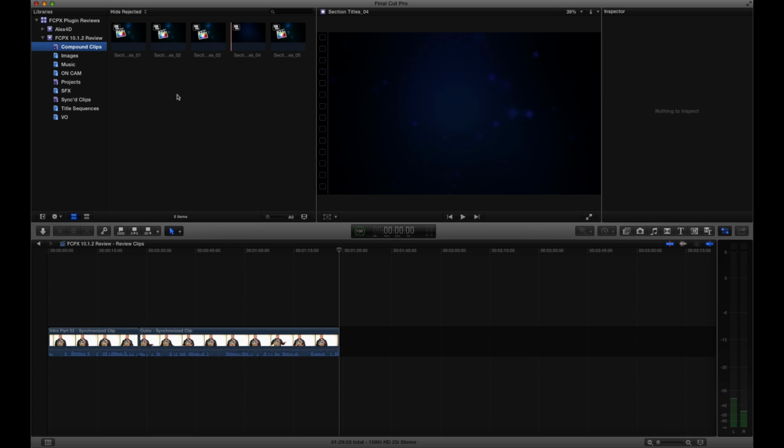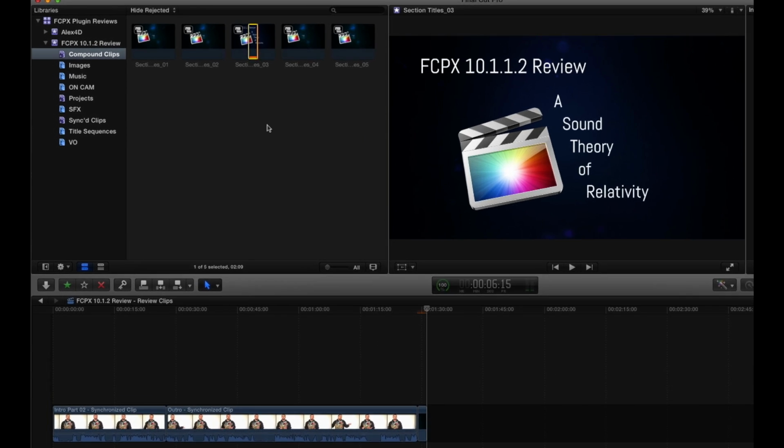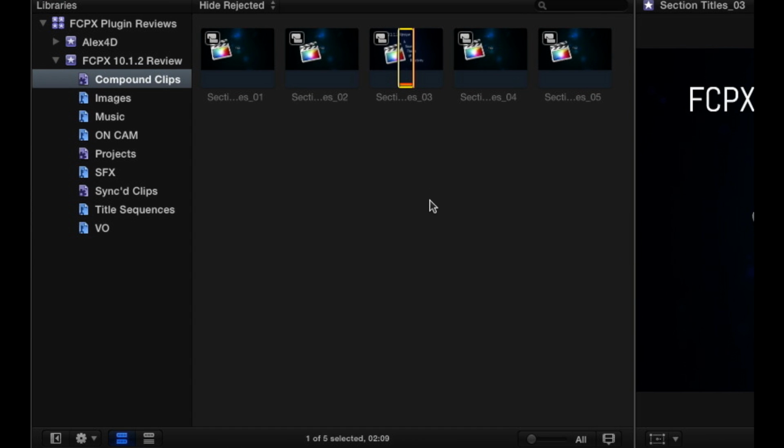It's a funny thing. Before this update, I was busy with an edit that required me to use a lot of compounded clips. And I thought to myself, why haven't they made the usage indicators available on compound clips? And to that end, synchronized clips that I've created as well. Well, Apple have done exactly that. Used media ranges can now be seen on compound, multicam, and synchronized clips.